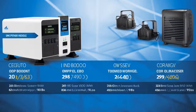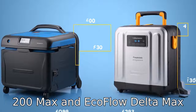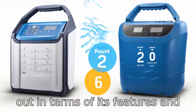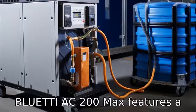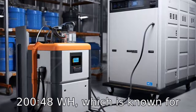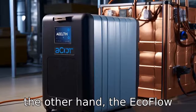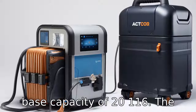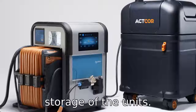Now let us look at 11 critical differences between the two. Let's compare the differences between the Bluetti Power Station AC200 Max and EcoFlow Delta Max Portable Power Station to understand how each one stands out in terms of its features and capabilities. Difference 1: Capacity and battery type. The Bluetti AC200 Max features a lithium-iron phosphate (LiFePO4) battery with a capacity of 2,048Wh, known for long life cycles and safety. The EcoFlow Delta Max uses a lithium-ion battery and offers a base capacity of 2,016Wh. These differences in battery chemistry and capacity can affect the longevity and total energy storage of the units.